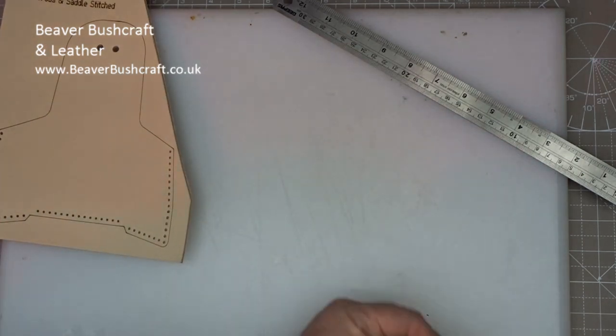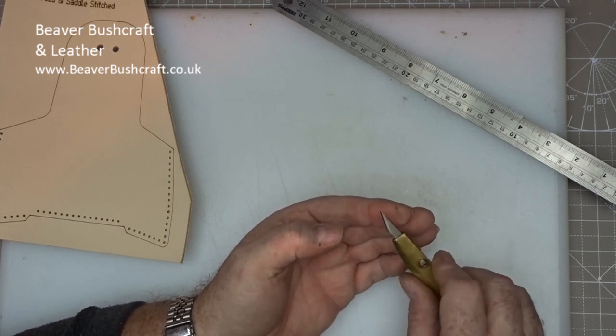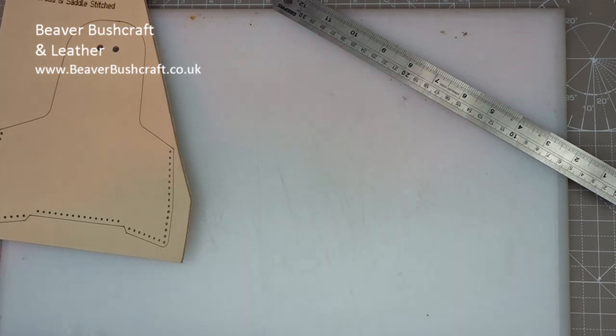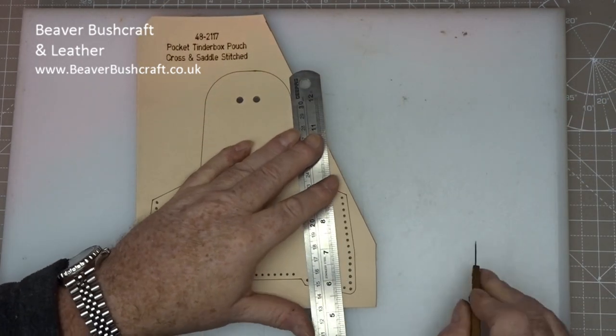The next important thing to remember is to wipe the blade, because often you will get debris attached to it from the strop, and if you push that into your leather it will actually mark it.